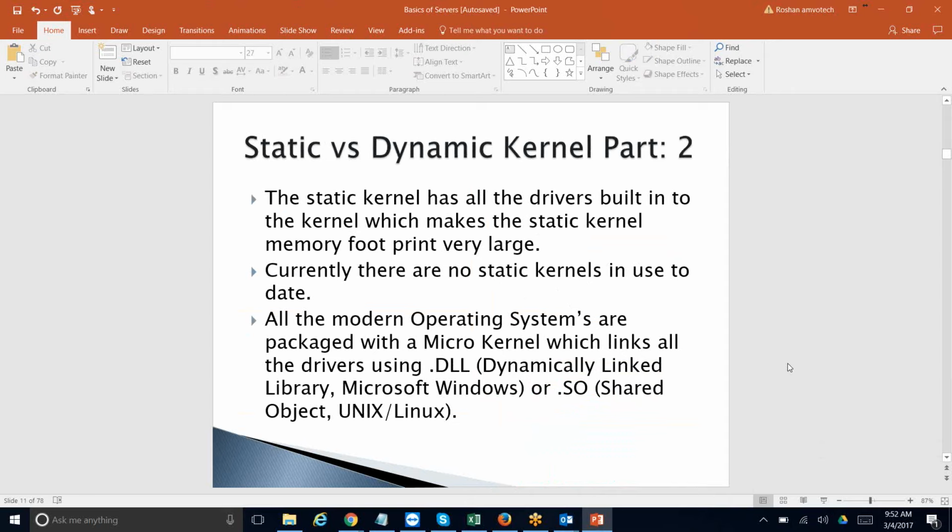There are thousands of DLL files which support opening and showing you what is in front of you. Or .so, shared objects, in Unix and Linux. In Unix or Linux, it's called shared objects. In Windows, it's .dll, which is dynamic link library.